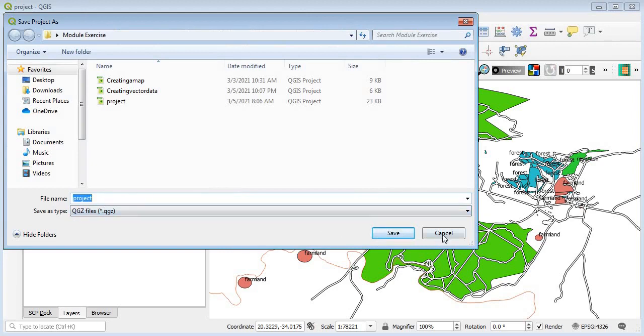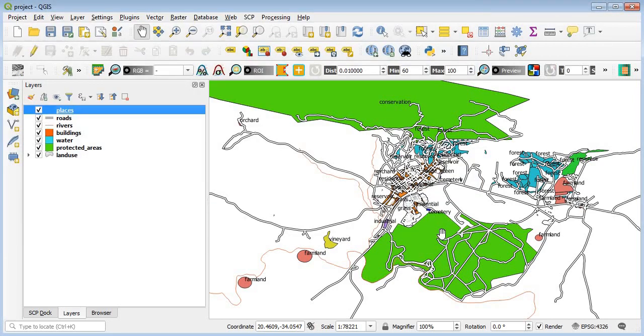And so once you save a project like this, it's not easily transferable, especially if you want to send the project you've done to someone who does not have QGIS and even the version.